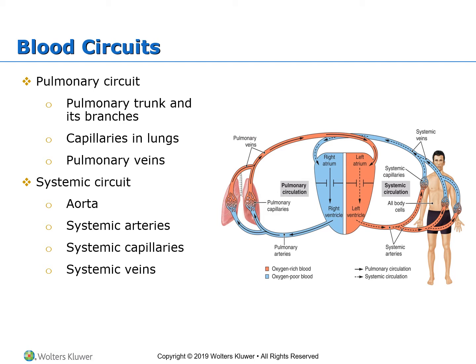We'll discuss the waste products more when we discuss the urinary system. But we can consider carbon dioxide also as part of the waste, metabolized waste product. And the blood will be returned through 2 main veins to the right atrium, through the inferior and superior vena cava. Now, from the right atrium, the blood will be pushed again into the right ventricle, and our cycle, our circuit closes here.